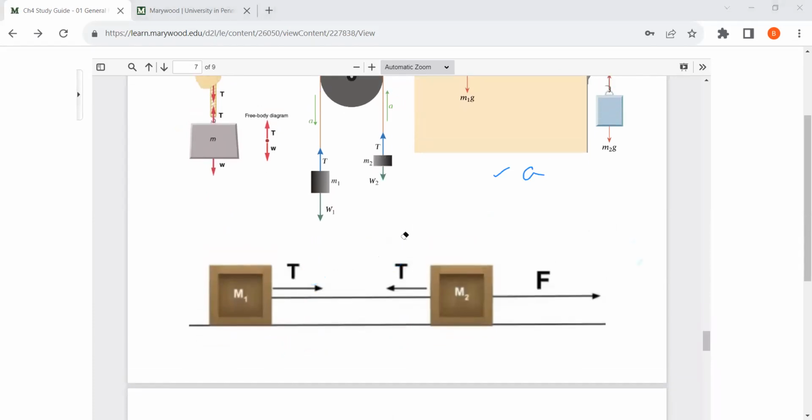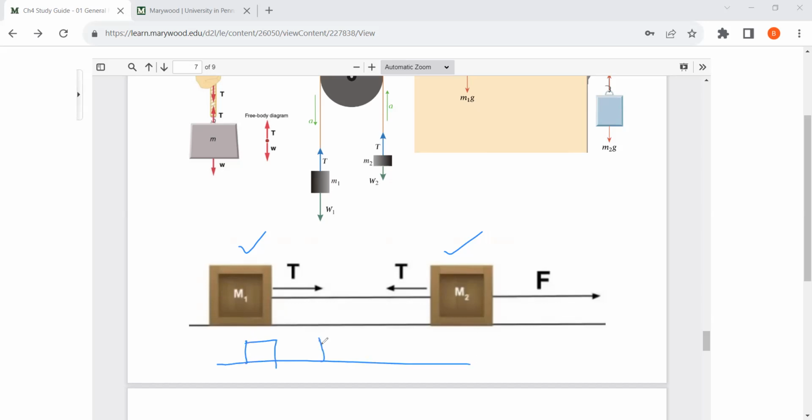Okay, we have two objects here. For this one and this one, we will have the same acceleration, and the condition is when the rope does not stretch. If the rope does not stretch, normally in this chapter we don't consider stretching, to make life simple. So for all problems in this chapter, the objects will have the same acceleration if two or more objects are connected with ropes. For example, here we have two objects connected by one rope.